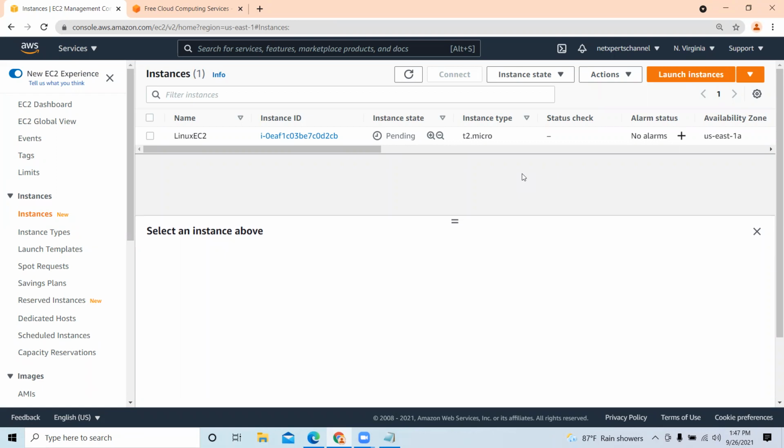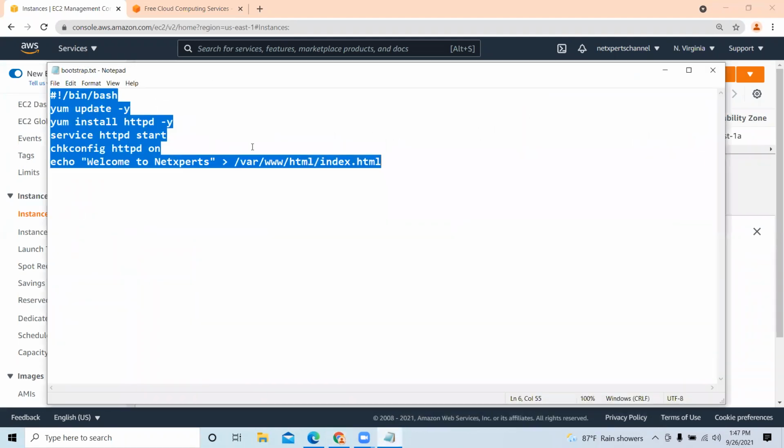Here, when the instance is ready, at the same time, Apache is also ready. You can configure some bootstrap programs like this.